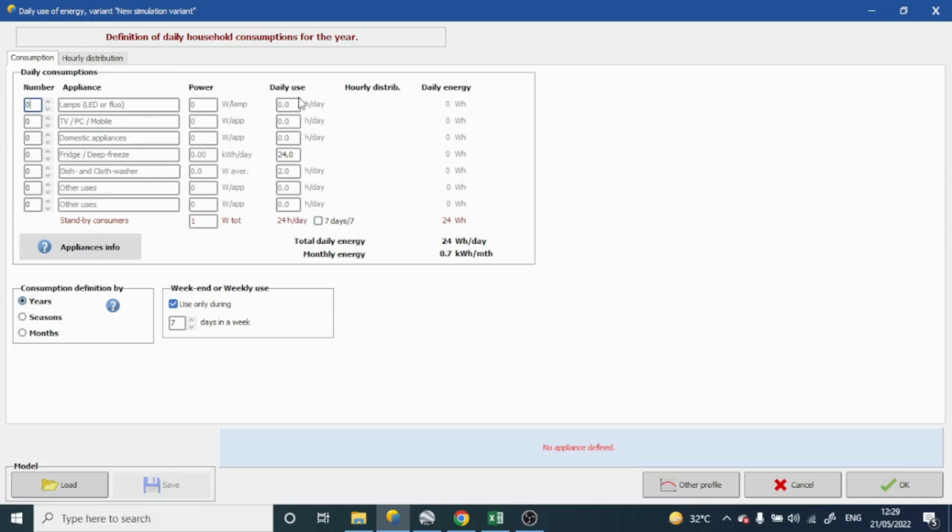The first parameter that we're going to give is the LED. Here I'll write the total quantity of LED lights that we are using, which is 5. Here you can keep it as it is, or you can change it also. If we are changing the LED lights, we just give the naming. What is the power consumption per watt per lamp? It is a 12 watt LED light we are using, so we give 12 watt per lamp, and their daily usage. How much time are we using? Let's say 8 hours in a day we are using these lights.